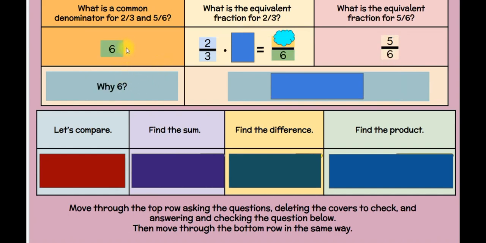Now when I delete this top box, notice that it deleted several other boxes that revealed other things. So we want to make sure that we ask this question, why 6? But I tend to either do that on the very first time we do the quick practice, so why 6? I know if I delete that, it gives us the answer, and we're looking for a student to be able to explain that. But then after this first slide, I will hold all those why questions, and at the end of this slide, I will say, turn and talk to a neighbor, tell them why we chose 6.